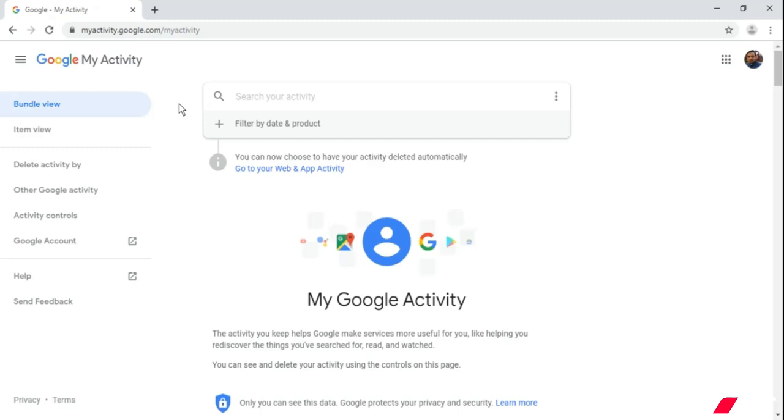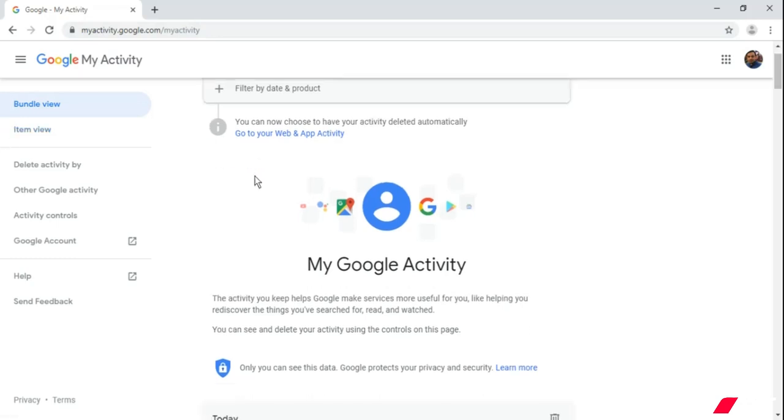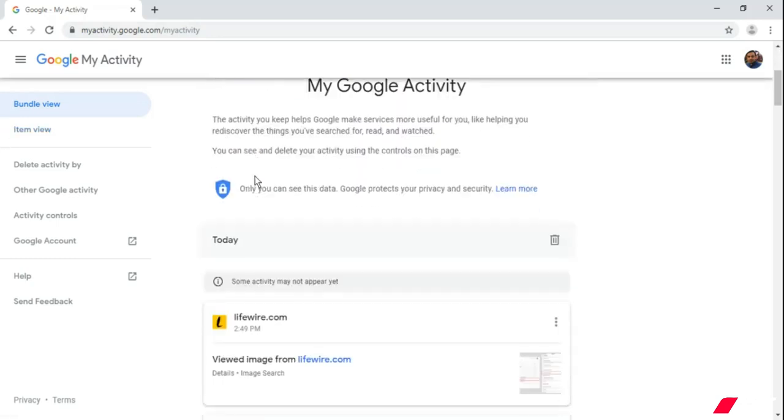Now, in the previous video, I told you how you can use a simple application in order to hack a smartphone. But what if your target already knows that you know cybersecurity, and he or she doesn't trust you, or doesn't provide you access to their smartphone, or you don't have physical access to your target smartphone? Well, in that case, you can still view all of the activities, all of the data of your target smartphone if you have the Google account username and password of that person. So visit this URL and here you will be able to see my Google activity, right?